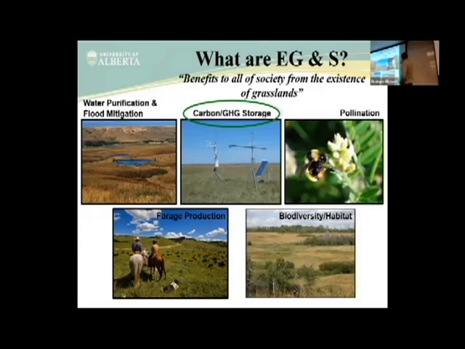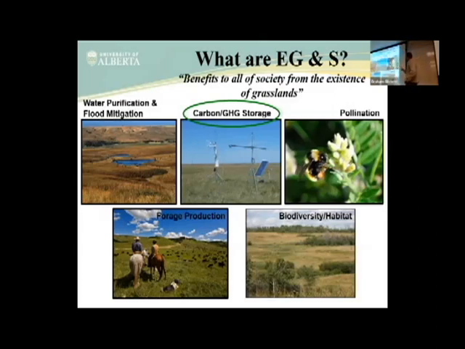Other ones include pollinators, biodiversity, and habitat. Those might include species at risk. It might include consumptive wildlife species, or species that we might not think about as important wildlife species, but nevertheless have a really important role. When you look at pollinators, roughly 80% of the world's food supply is supported by some degree of pollination, and therefore that's a really important piece.